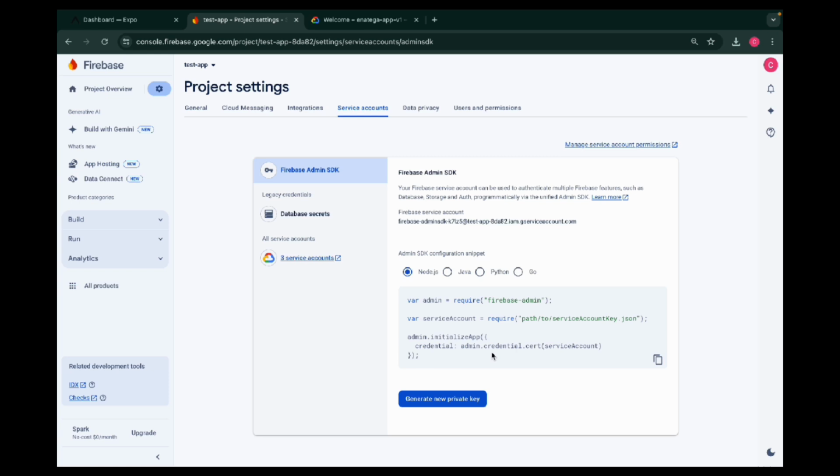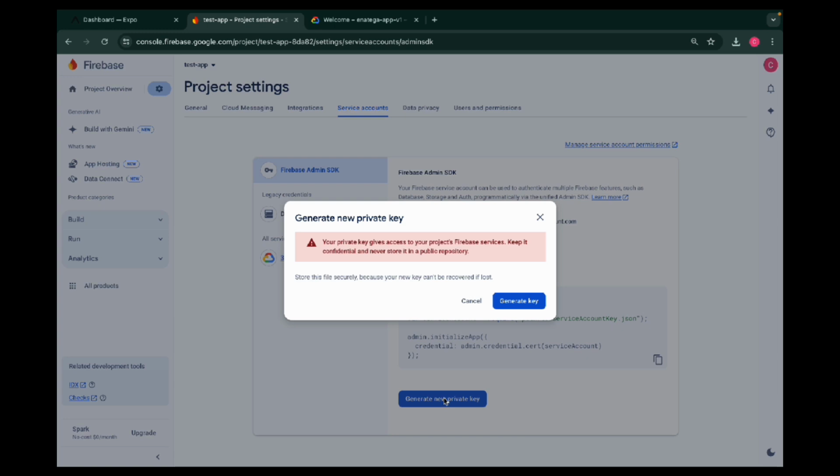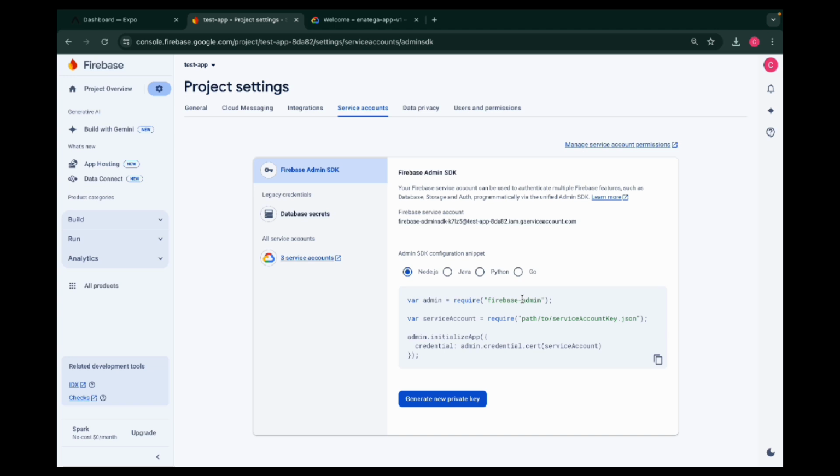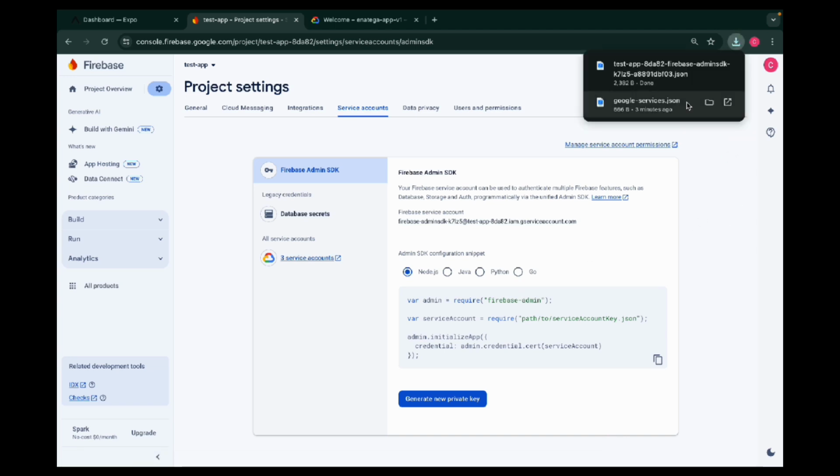So just click on generate new private key. Just make sure you do not push it to any public repository. Click on generate key, and this will download a new file with all the required credentials.